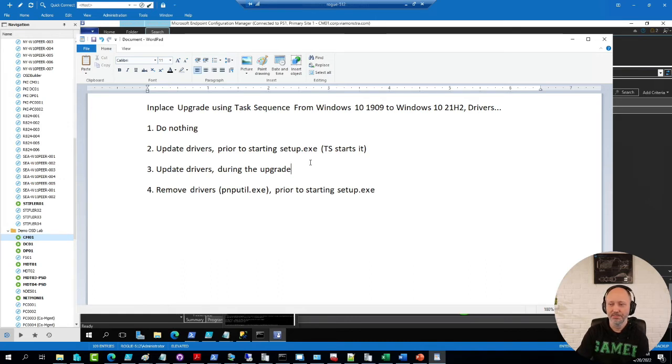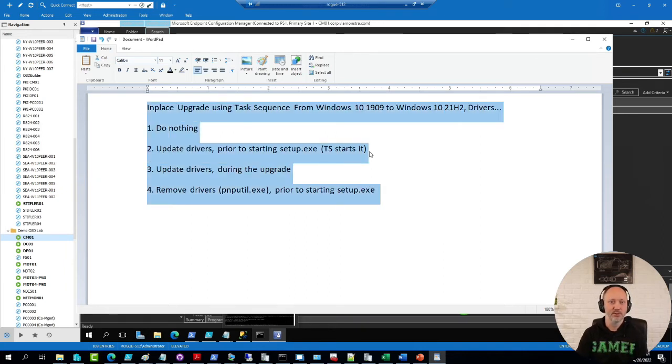The challenge, I put this, is that you typically cannot go to a vendor website and tell the vendor, okay, I have these three models here, and I'm about to go from this Windows 10 to that Windows 10, what do I need to do? They don't simply have that matrix of information. So it's usually up to you to test your various models to figure out, for this model, what do I need to do?